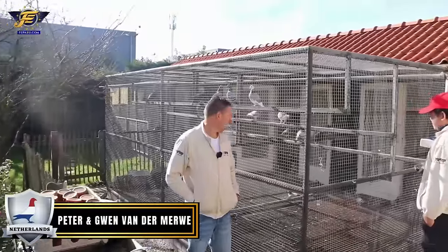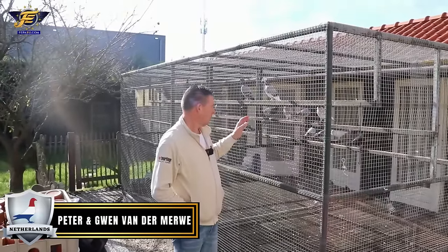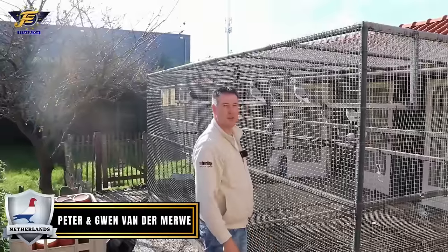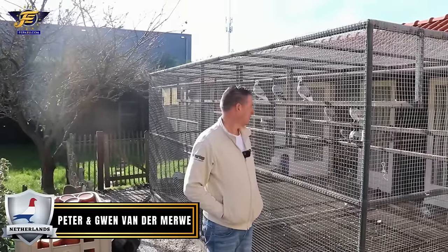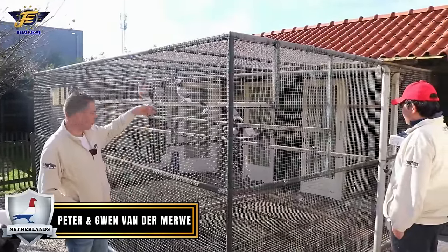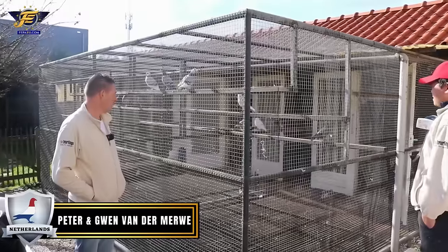Yes, this is the breeding loft. We have three different lofts for breeding. It's easy. When you couple over a hen, the cocks stay in the same box and the hen goes to another loft. So it's easier for you to leave the cocks in a section and move the hens. Yeah, easy. And your breeders, they have the nice aviary all the time. Always they can go out, in the rain, in the sun, whatever they want. So you don't even have to bathe them. They bathe themselves like a wild pigeon would. And the graded floors.